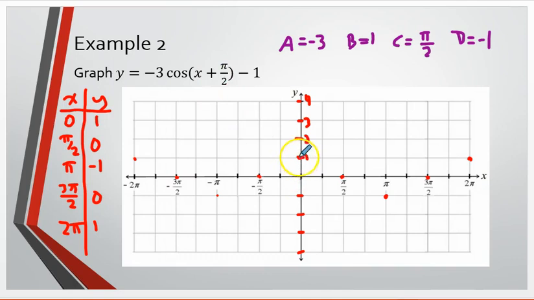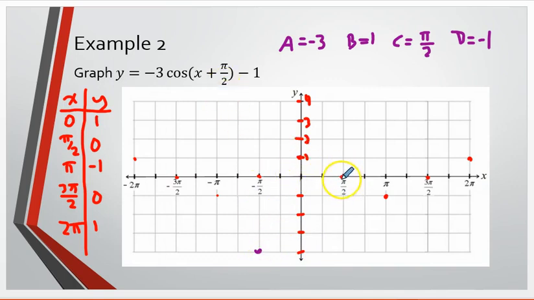So the first point I have is here at 0, 1. If I multiply the y-coordinate for this by -3, it ends up at this location. And then I'm also shifting it down 1 more because of the d value. And then the last thing I'm doing is the horizontal shift to go left pi over 2. So basically this point here ended up all the way down here instead. I'm just following the operations though. The y-coordinate multiplied by -3, subtract 1 more, and then move it to the left a length of pi over 2.